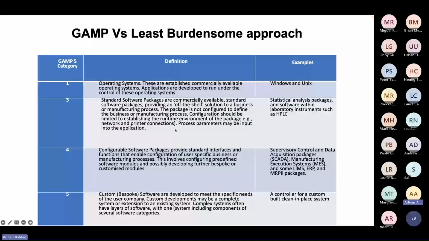And in other cases, we would be looking at black box testing. So black box testing typically would be testing the inputs and the outputs rather than looking at the code itself. And that's what you have to do when you've got into the realms of bespoke software.